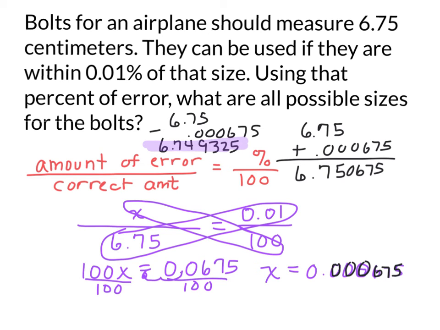So those are our options. We can have bolt sizes that small or this big or anything in between. Those are acceptable bolts. Anything out of that range, and they have to throw them away. Usually with a manufacturer, especially for something like this, every once in a while they'll grab some bolts and check how this batch is doing. If some are out of that range, they have to reject them or test more of them. They do a spot check, or maybe they check all of them, and they need to make sure they're somewhere in between those two amounts in order to use those bolts.